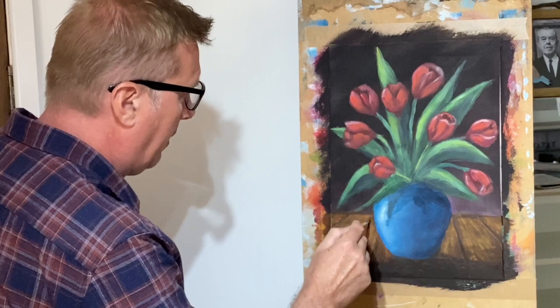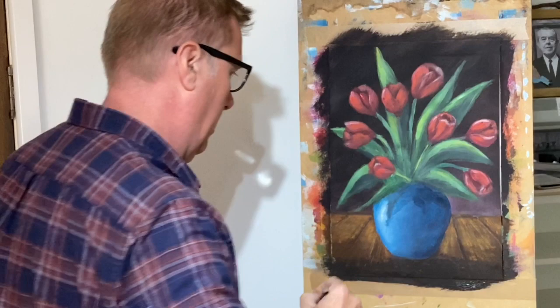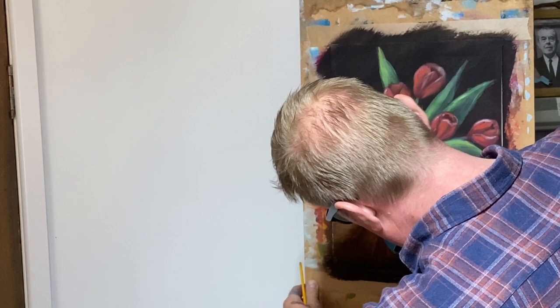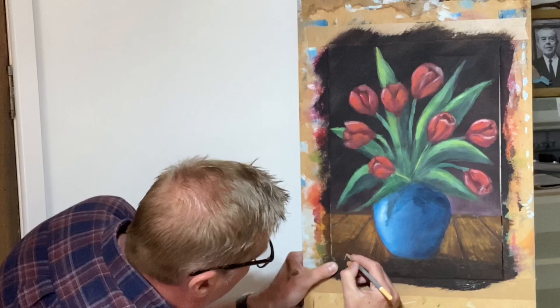And that's about it really. That's enough. It's knowing when to stop. And I'll just put a little bit more of a line around that there. Pick that out a bit. And that's my little vase of tulips all done. And I might give those to my mum. She might like them. I'm going to quickly sign it. And I'm going to sign it down in this corner here. Mason.